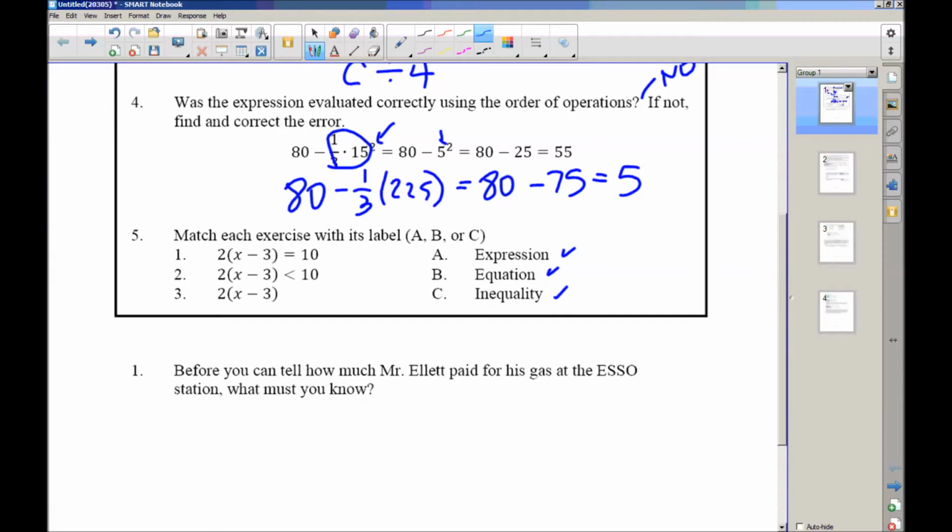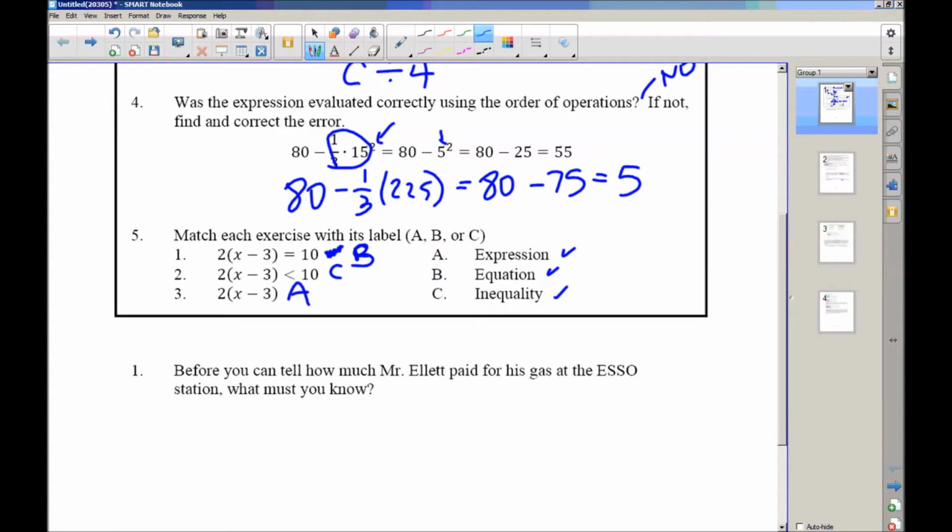So an expression just has numbers, variables, and operators. None of those equals or less than symbols. So that's part number 3 here. Okay. An equation should be 2 expressions separated by an equal sign. That's number 1, so this would be choice B. Okay, and then the last one here, inequality, is 2 expressions separated by either less than or equal to, greater than or equal to, or even a not equal to, something that does not show equality. So this would be choice C here for number 2.